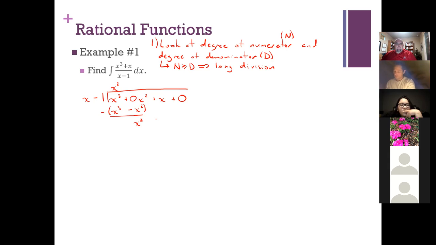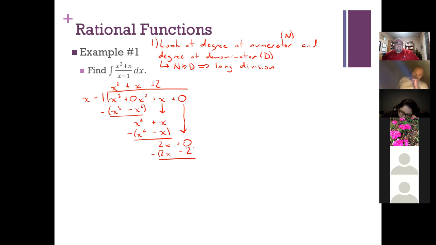All right, then what happens from here? Does it just drop? Yep, this term drops down. You do this process for every power of x. We've gone through this loop one time. Now I divide x into x squared, so that becomes x. Multiply by x and I get x squared. x times negative 1 is negative x. I subtract and I get 2x. Bring down the 0. Divide x into 2x, I get 2. 2 times x is 2x. 2 times negative 1 is negative 2. And my last subtraction will give me the remainder.